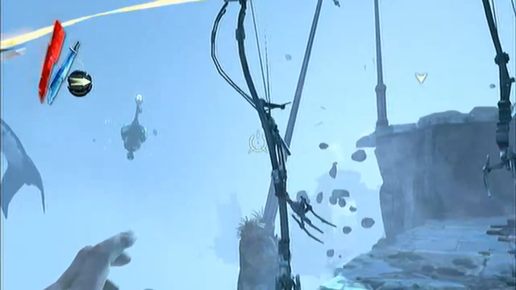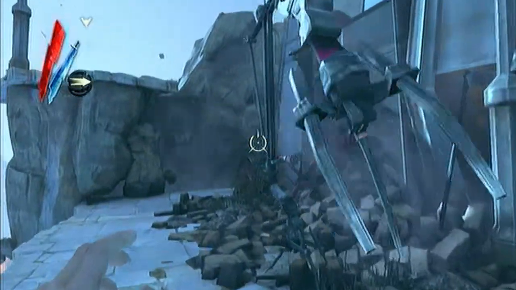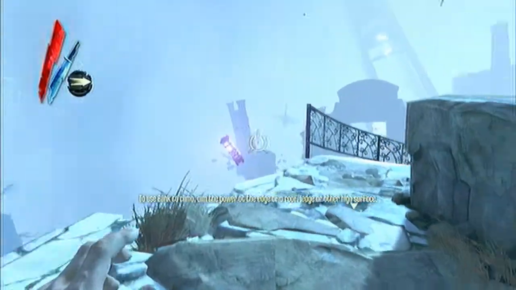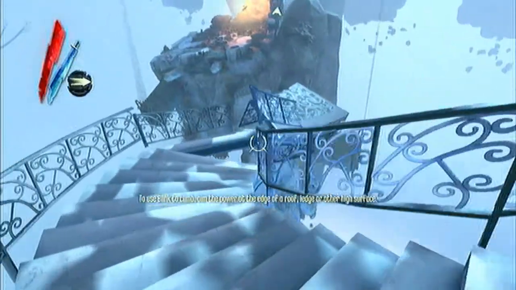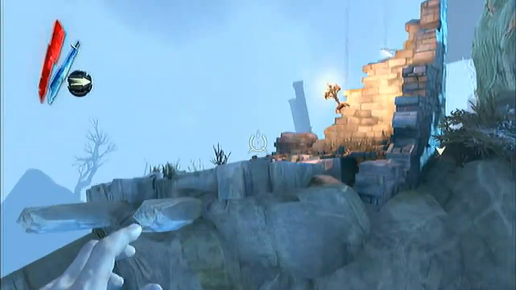Okay? Now here I am, I'm in a little dream sequence this is, and this is where you get your magical abilities. You meet this guy, not going to say who he is, but he gives you basically his magical powers. And the first one you unlock is Blink, which enables you to basically fling yourself across the battlefield.